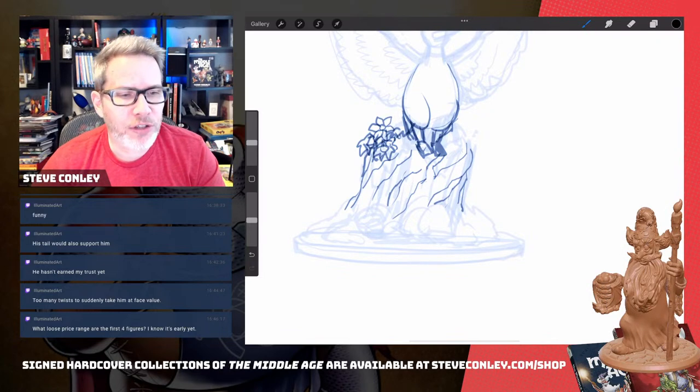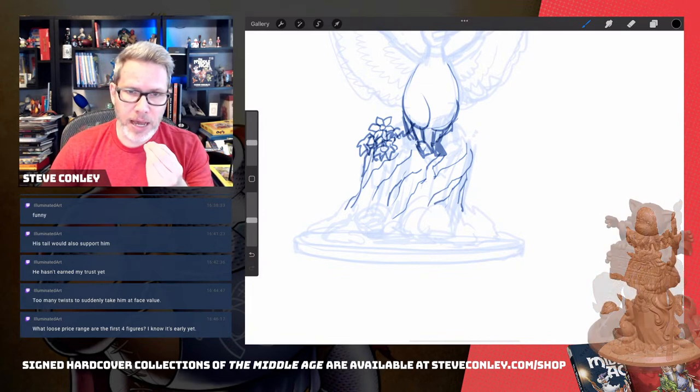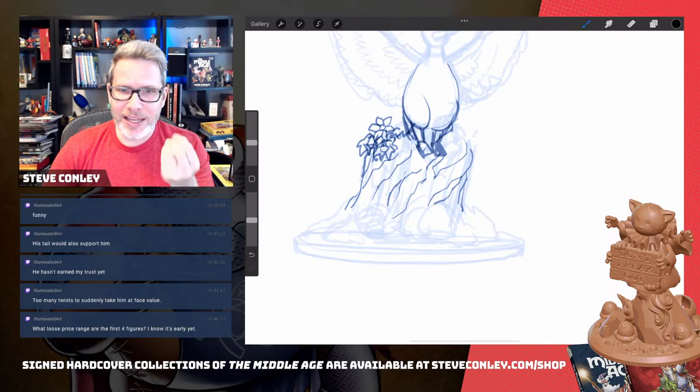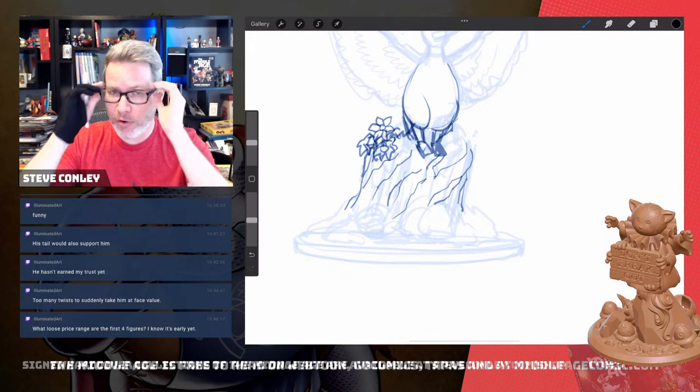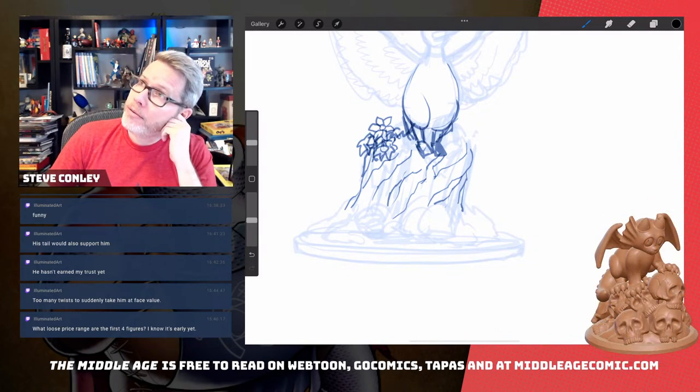What loose price range are the first four figures? Is it too early to know yet? No, I think the idea is I wanted to get the price down as low as I possibly could. And I quoted, I said, here's where we're aiming for. And they couldn't get there. They couldn't do it. They told me where I could cut corners.